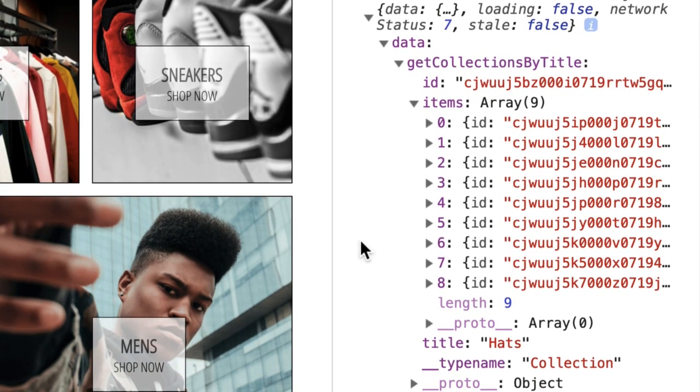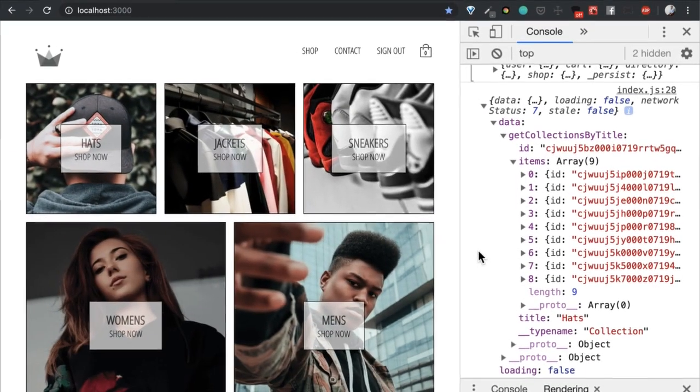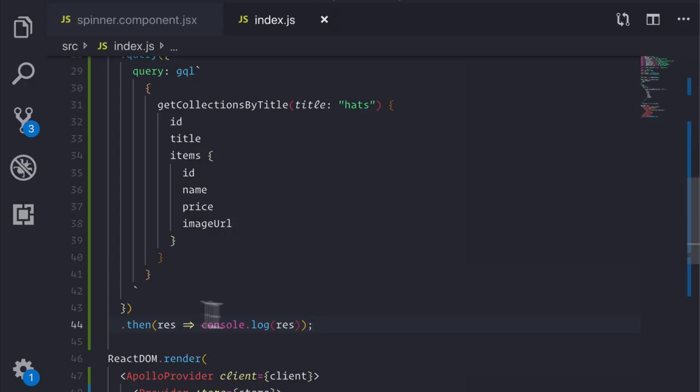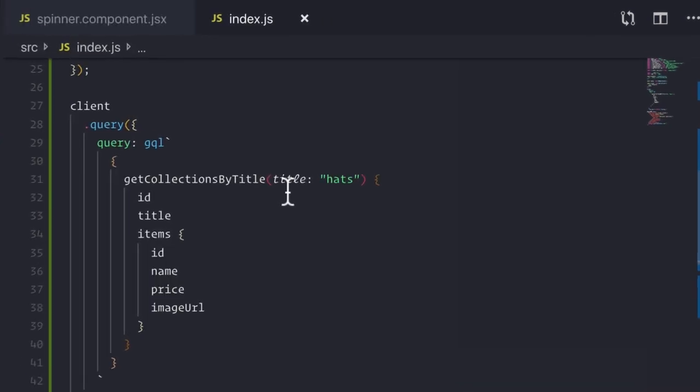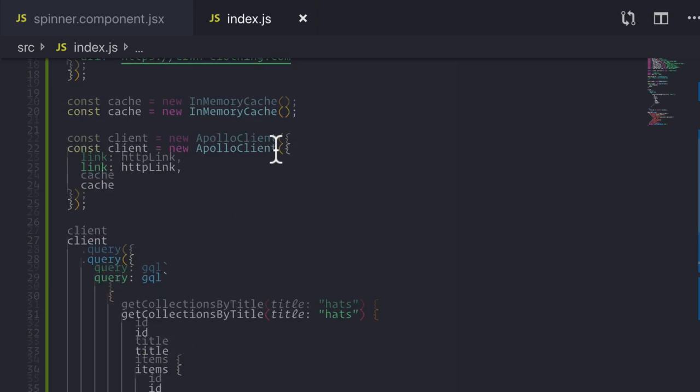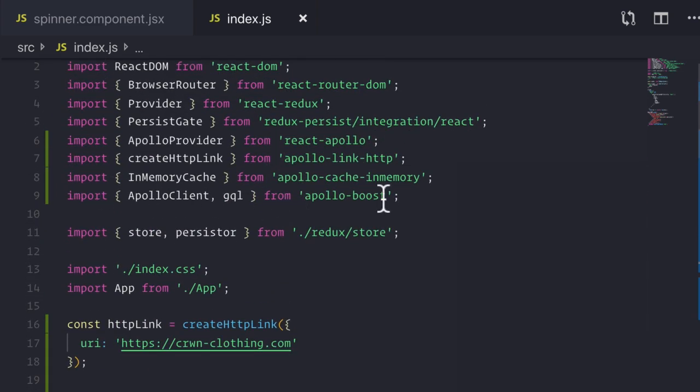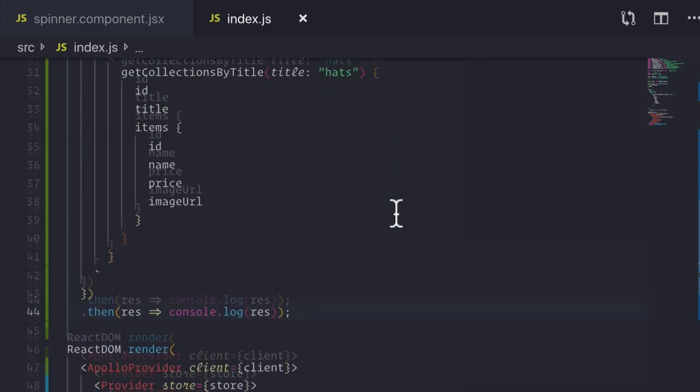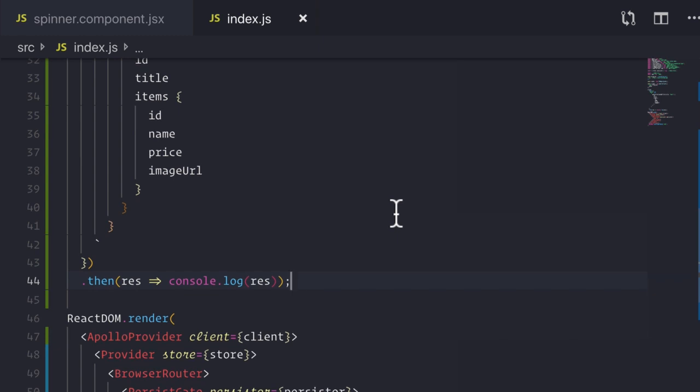So this is pretty much how we use the client in order to make requests. And it's actually really easy to use if we were to manually just use the client. But this Apollo Boost library actually takes it a step further, and it gives us access to components that will handle loading and error states for us, which is why, again, we had our spinner component added into this project. Now, in the next lesson, we're going to leverage this new Apollo client to make requests for the collections and then actually populate some of our components with that data. So we'll do that in the next lesson.